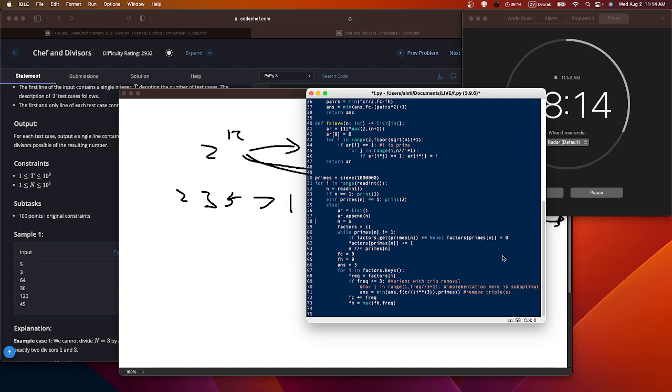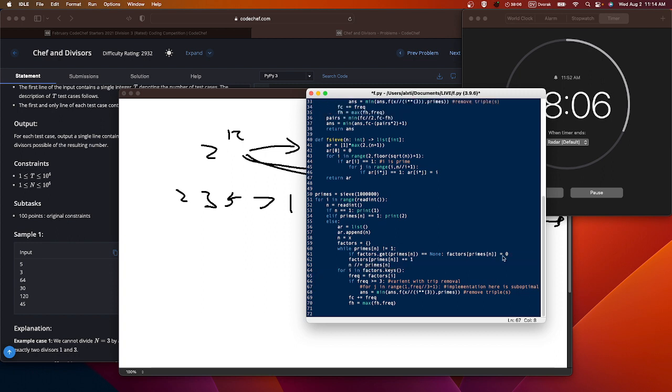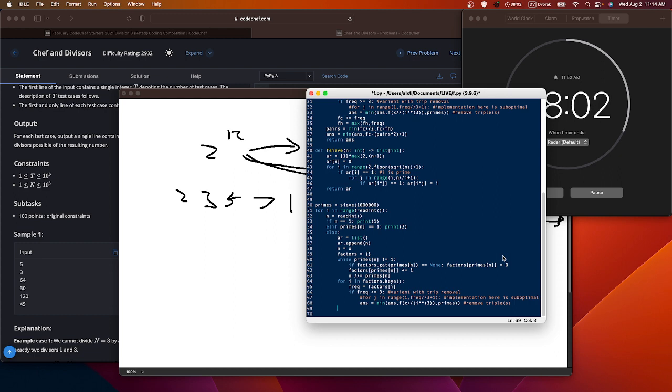Factors, while primes, and none. We don't need any of these now. If frequency is.